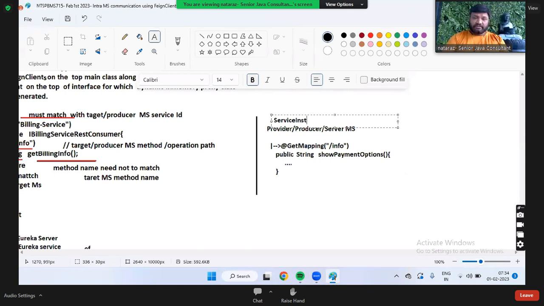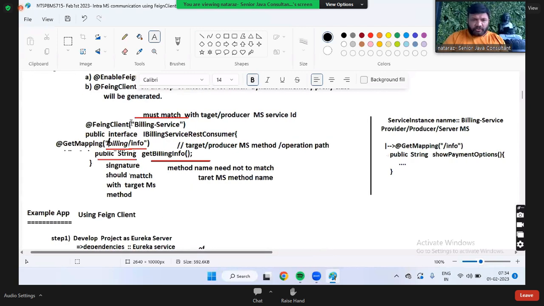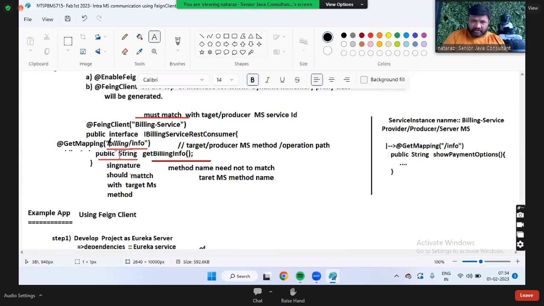Service instance: billing service. So we should give this one now, boss. Public String getBillingInfo.